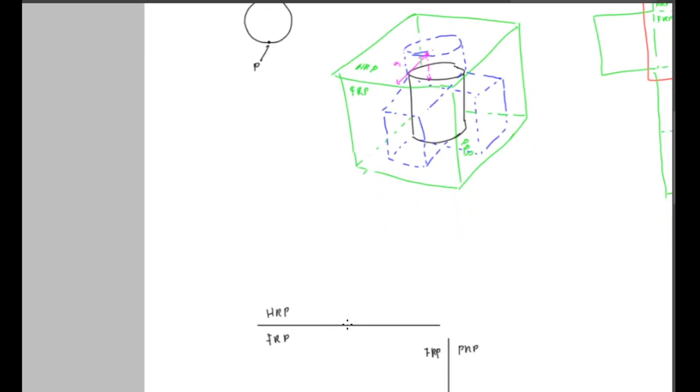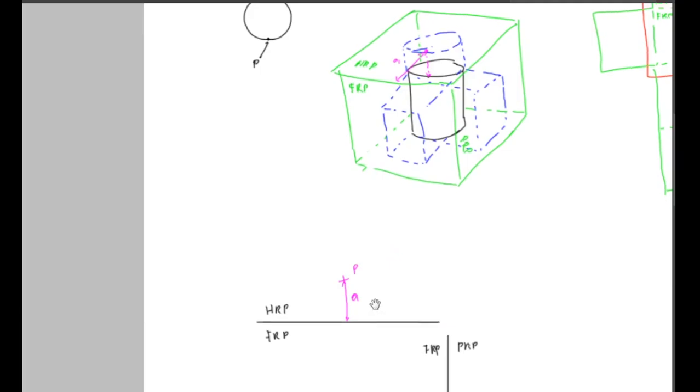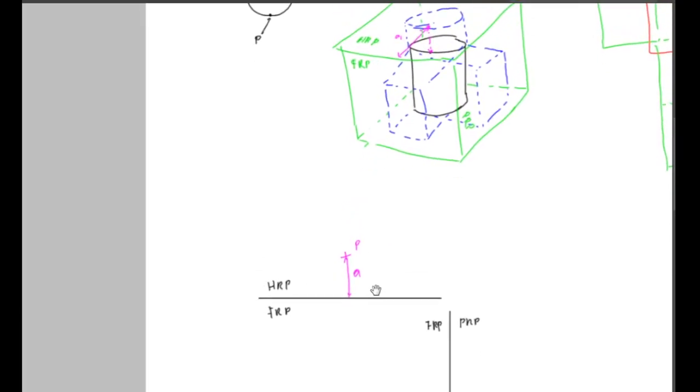So if I draw this one, A, and I'll mark it with a crosshair now, this is where P should be located. Okay.